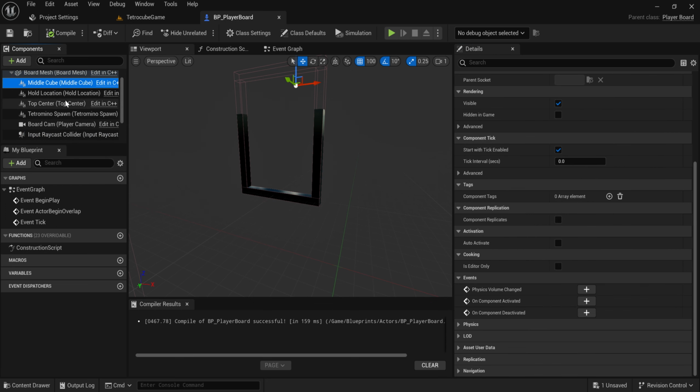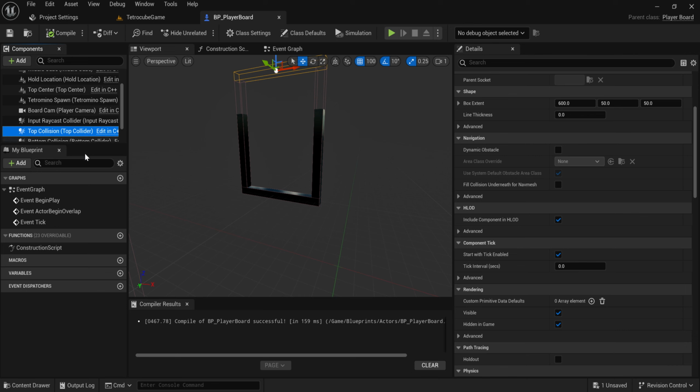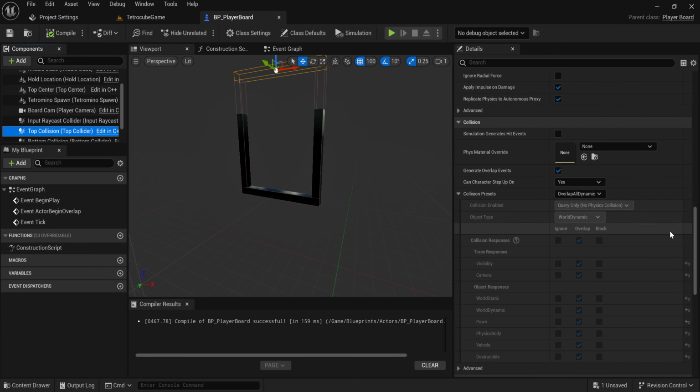All right, and then the actual collisions for these. We'll set it to custom.